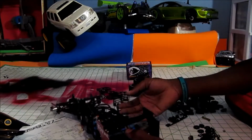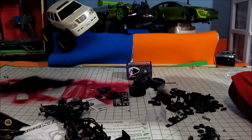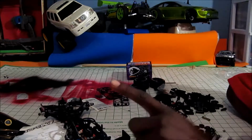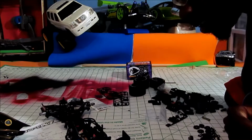Pretty nice. Unfortunately, I had a storm out of nowhere today, so I can't go do any test driving, because you know that's what I love to do. Definitely be putting a GoPro or something on the back of this and going at it.